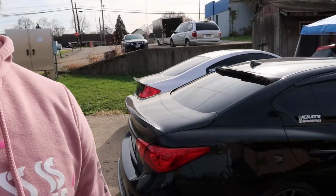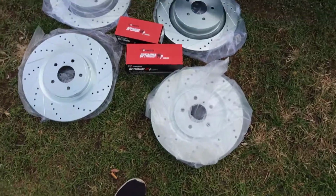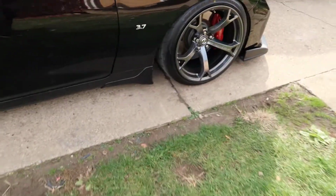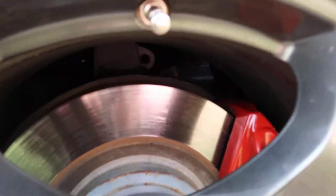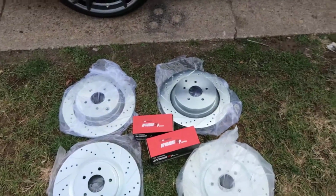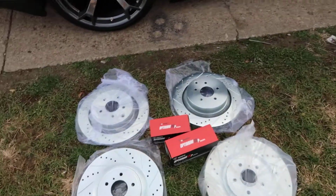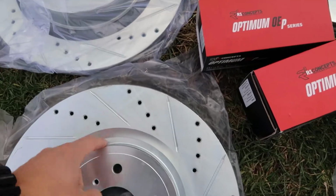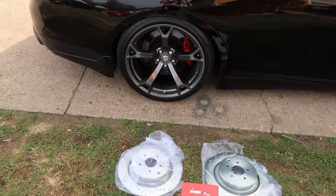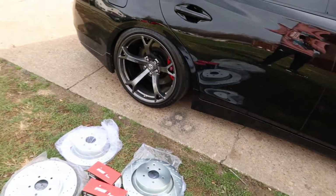And since it's a short video, I decided to do a whole other thing with the Q50. I got some R1concept rotors for it. It's been needing them for like the longest ever. Those things are crusty already, and when I stop, it starts shaking, so I decided it was time to upgrade. They're the same ones I run on the G, and honestly pretty satisfied with them. They are freaking huge in the front, so hopefully it's not too bad. I'll show you guys how it goes and how they look after it's done.